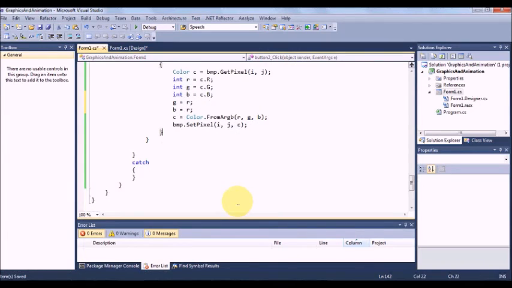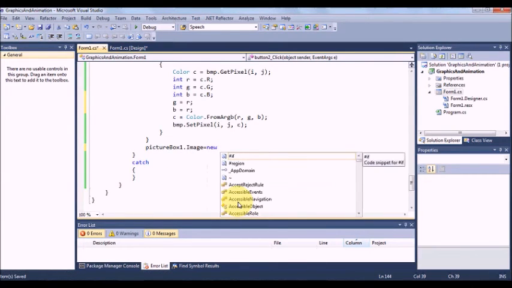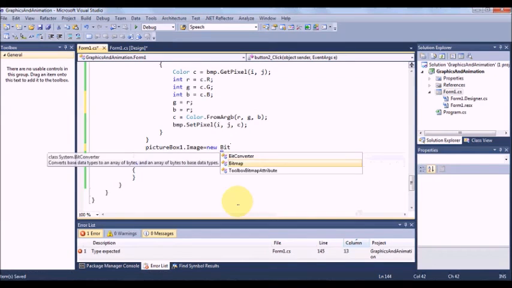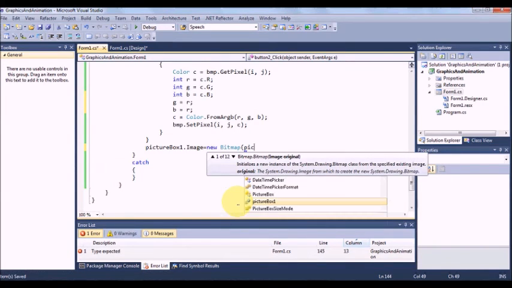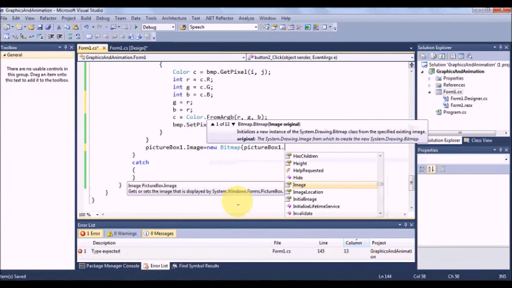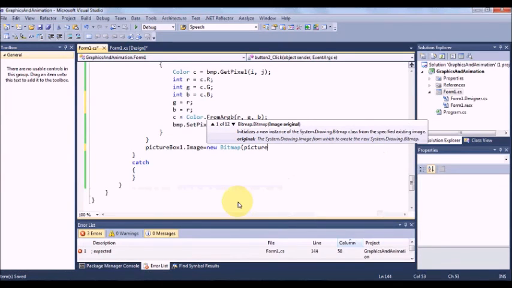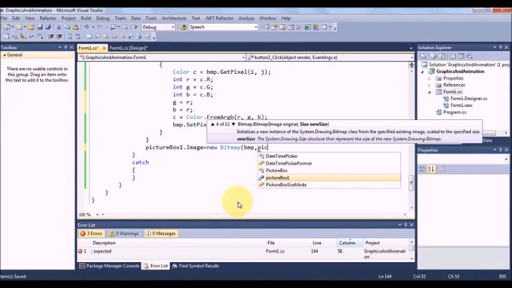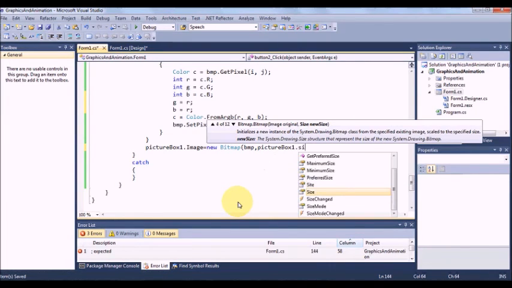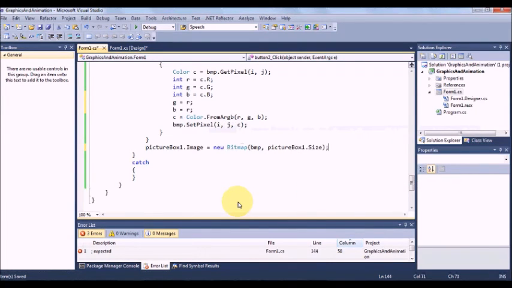Finally, once it is done successfully, picturebox1 dot image is equal to new bitmap, picturebox1 dot bmp comma picturebox1 dot size.